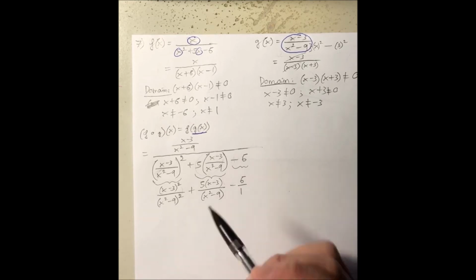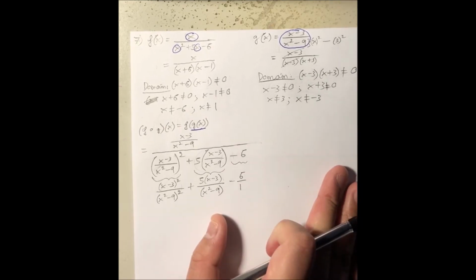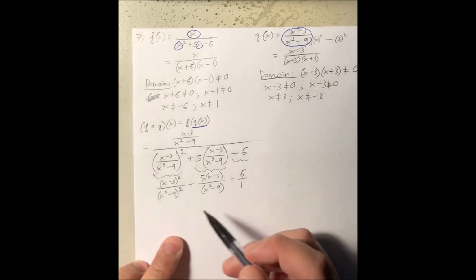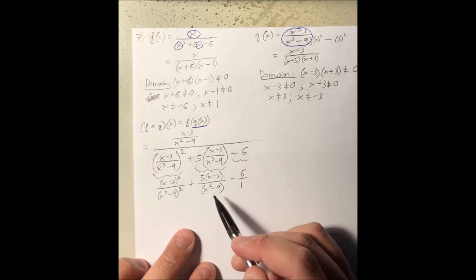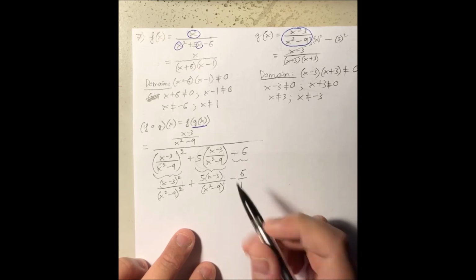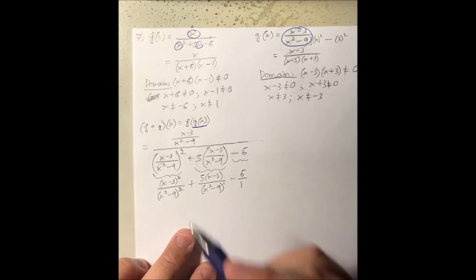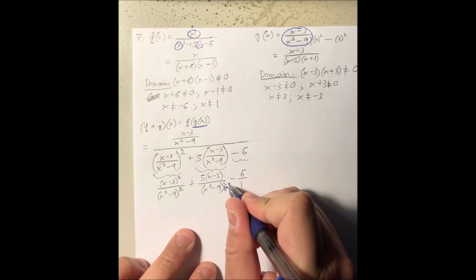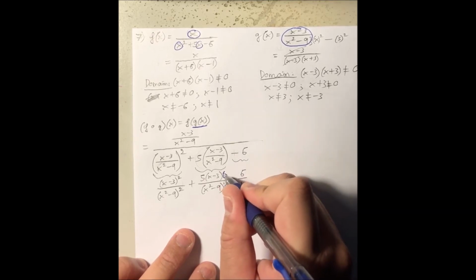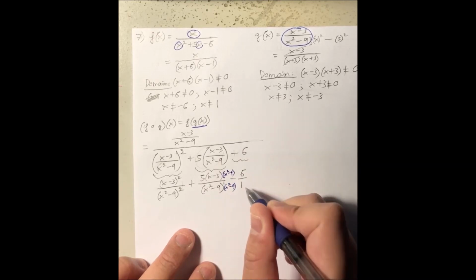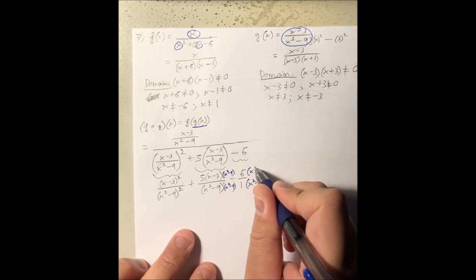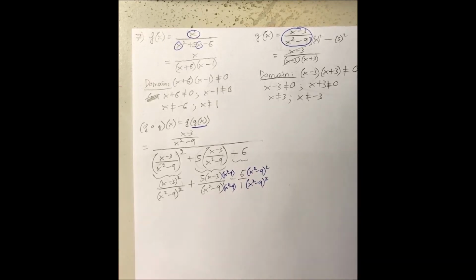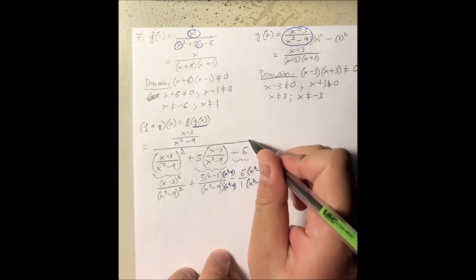Well, I can do that by recognizing the fact that the lowest common denominator for all of these three denominators is x squared minus 9 raised to the second power. Well, I got x squared minus 9 raised to the invisible first power here. So if I just multiply this denominator by another x squared minus 9, which will prompt me to do the same thing for the numerator. And this denominator 1 by x squared minus 9 squared, like that. Then I'm going to get the common denominator in the overall denominator that I'm looking for.